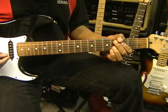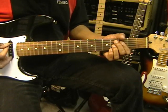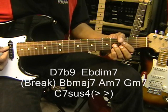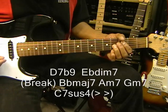The pre-chorus will go to a D7 flat 9, which is like this. Then an E-flat diminished 7th. And that's going to go something like this.